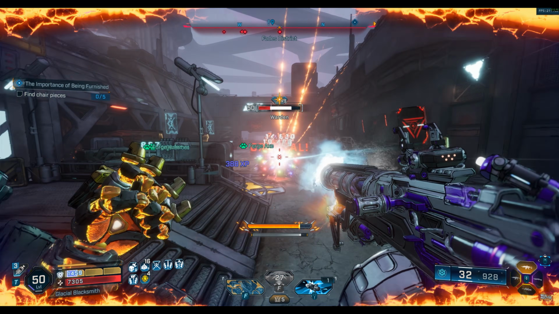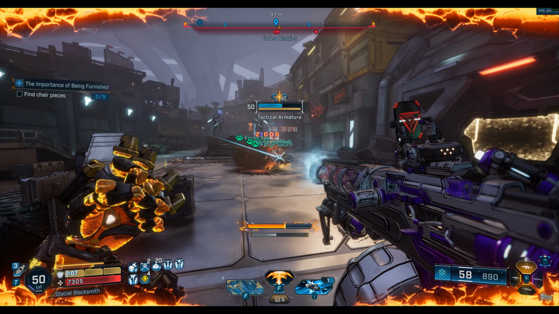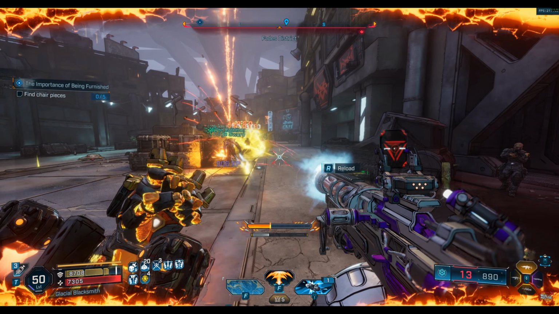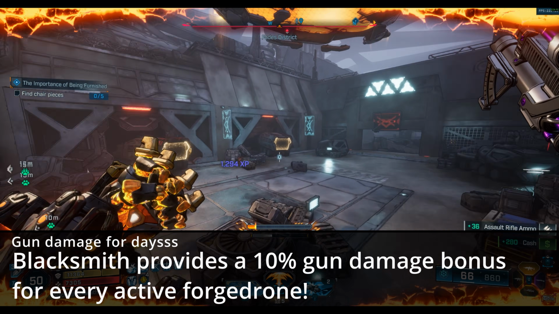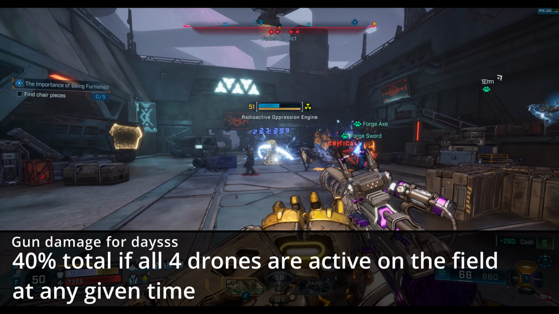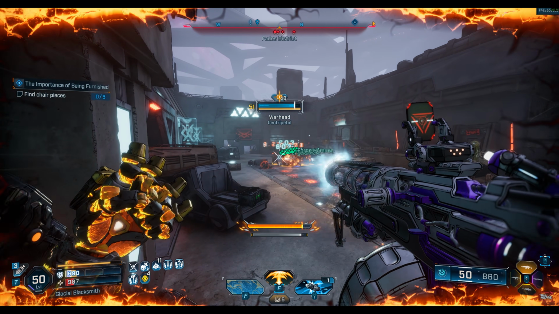Cool? Cool. So to start, Amon can summon up to 4 Forge Stones at a time, provided you invest your skill points more or less into every branch of the Crucible tree. For every Forge Stone that is active, Amon gets 10% gun damage. So doing some quick maths here, being able to maintain 4 Forge Stones on the field ensures you get a flat 40% gun damage bonus at all times, provided every single Forge Stone is still active. Pretty good, right? But it gets better.